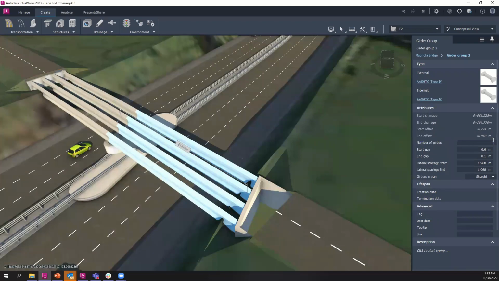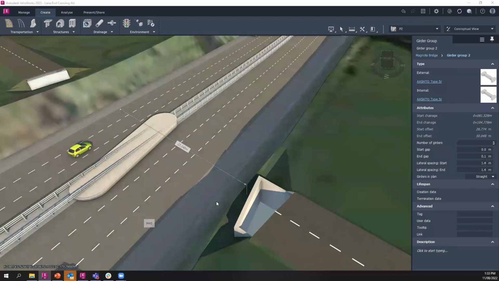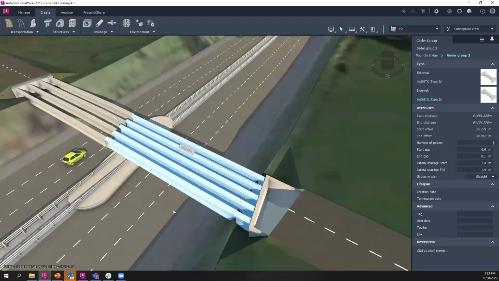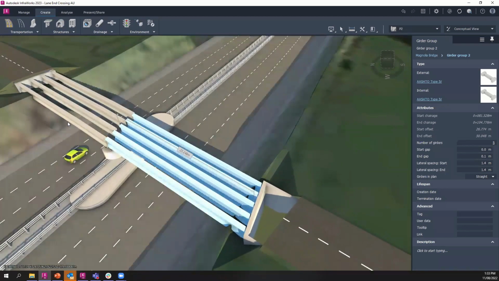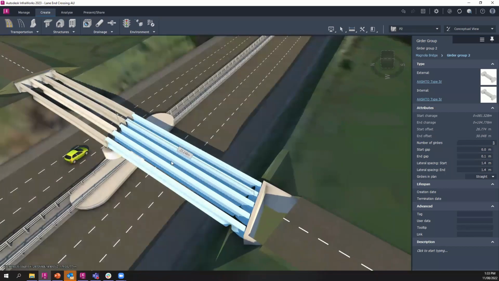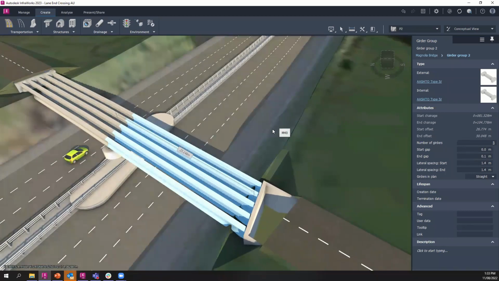You can also control the number of girders. So if I, for instance, change this to 5 and hit enter, that should reflect on my design in here once that loads up. Now, once I'm happy with that, I maybe want to apply that to the other girder groups as well. All I have to do here is click apply all girder groups, and that should reflect accordingly.